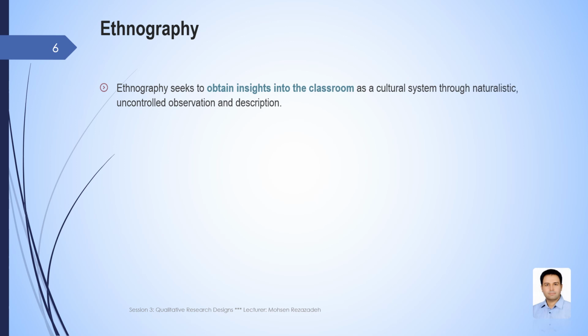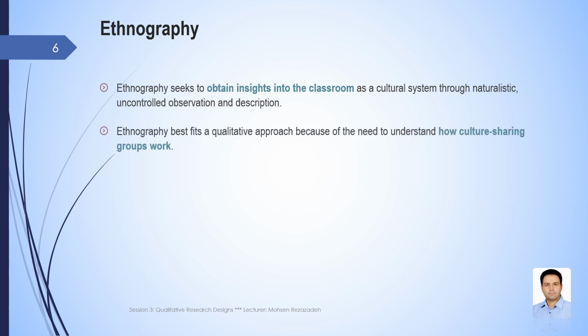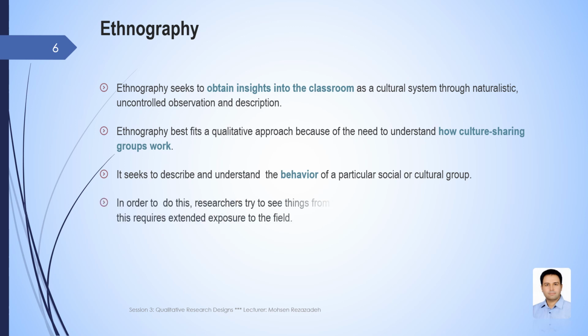Ethnography seeks to obtain insights into the classroom as a cultural system through naturalistic, uncontrolled observation and description. Also, ethnography best fits a qualitative approach because of the need to understand how culture sharing groups work. In fact, ethnography seeks to describe and understand the behavior of a particular social or cultural group. And in order to do this, researchers try to see things from the perspective of members of the group, that is, the people. And this requires extended exposure to the field.